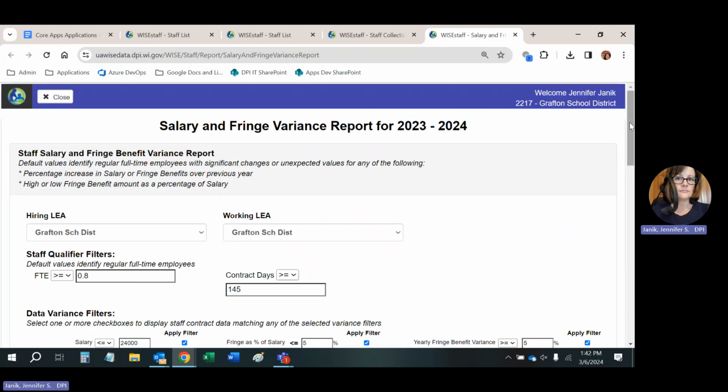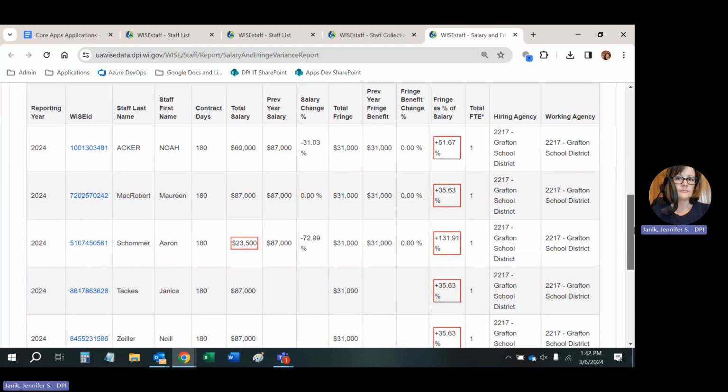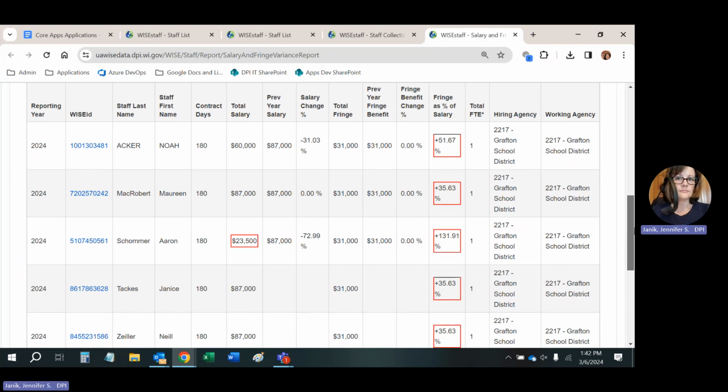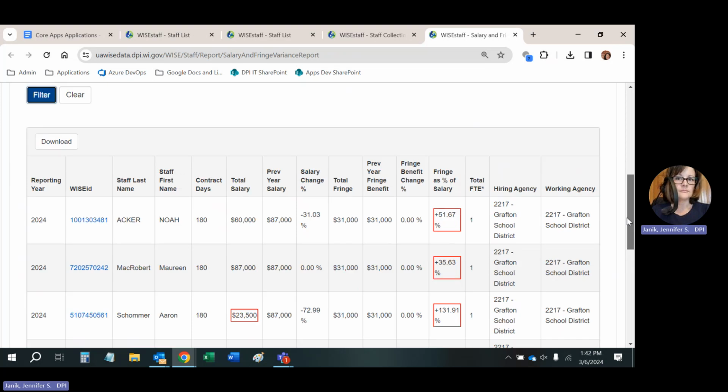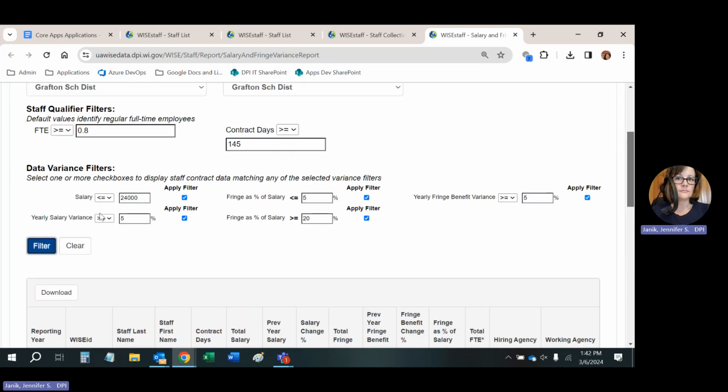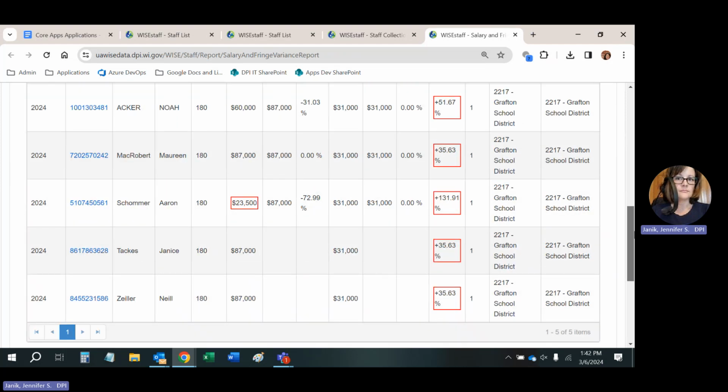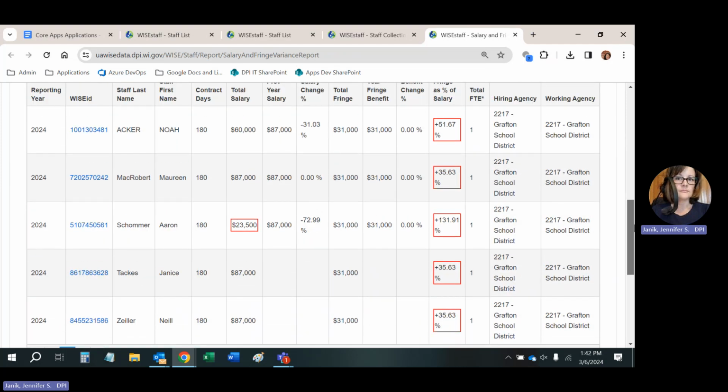And what we're doing now is showing you a record for each of the staff where at least one of their salary or fringe amounts qualifies for the filters that you set at the top. So I said up here, show me the staff with salary of less than or equal to 24,000. Fringe is either less than 5% or greater than 20% of their salary, or greater than a 5% salary change from last year to this year. And so it's showing me all of the staff who qualify for those filters.